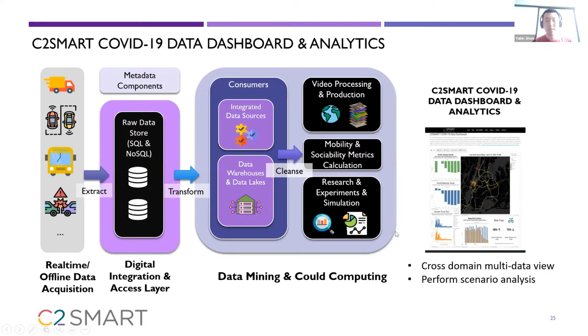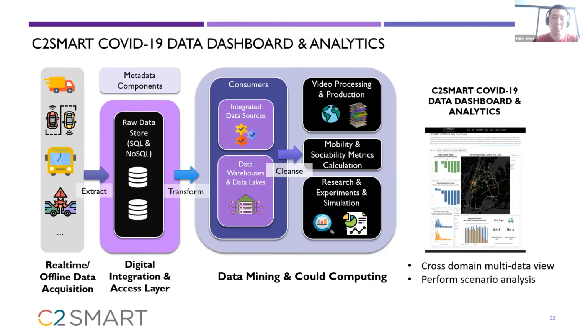So let's talk about the basic architecture for the whole dashboard. As you can see here, we separate the procedure into 3 different parts. The first part is about how we get the raw data. We actually have several sources. We can collect them from public portals like NYC Open Data or NY511, or from some companies' web pages, or we can collect them from other research centers or other organizations.